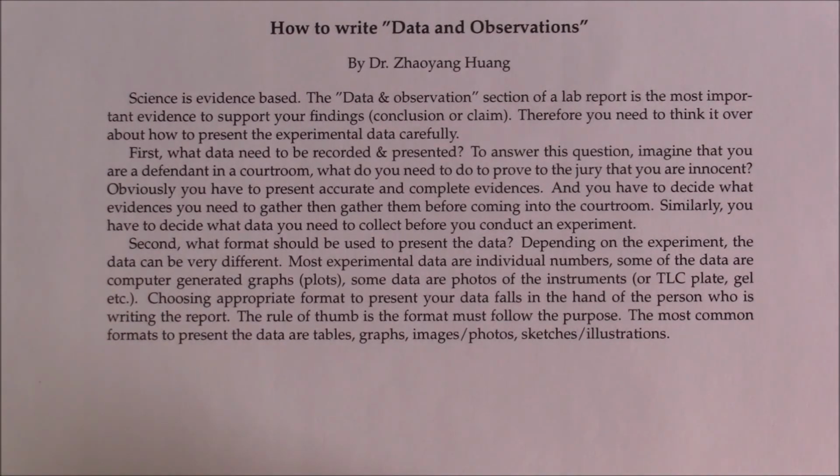Images and photos are more common for a biologist to present the data. It's rare for a chemist to present the images or photos as the data. But sometimes chemists do use photos or images as the experimental data. For example, if you use thin layer chromatography, TLC plate, to separate a mixture, the TLC plate is your experimental data. Then you can take a photo of the TLC plate, attach the photo as your experimental data. When you present your photo of the TLC plate, make sure you label the information very clearly, such as the starting line, the end line, etc.